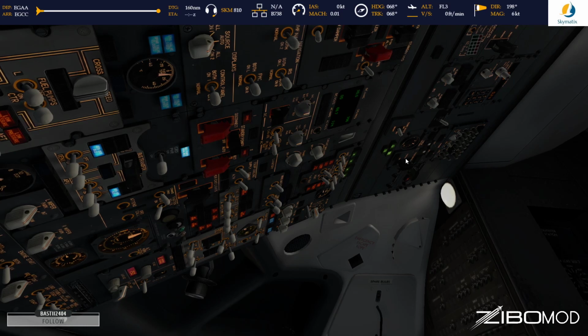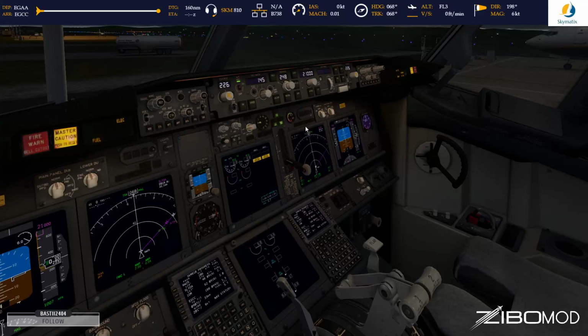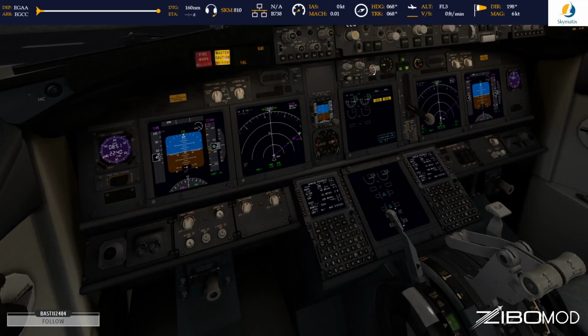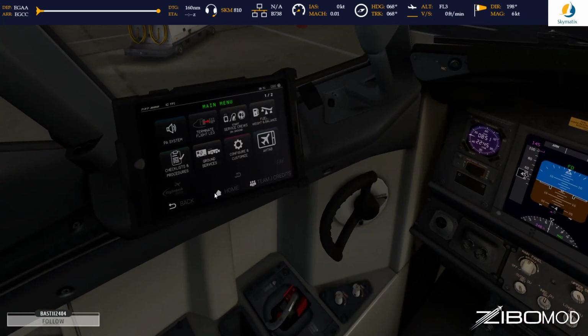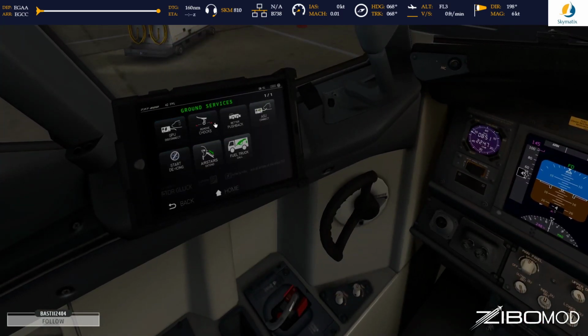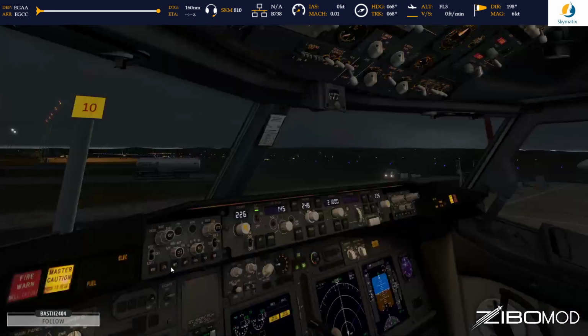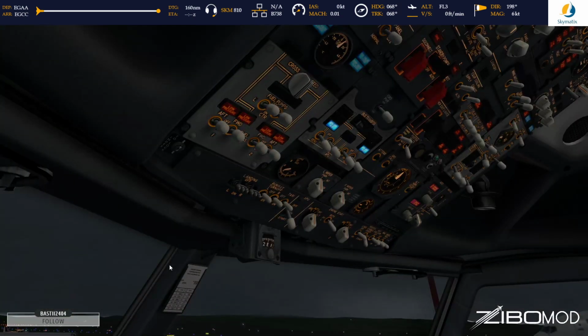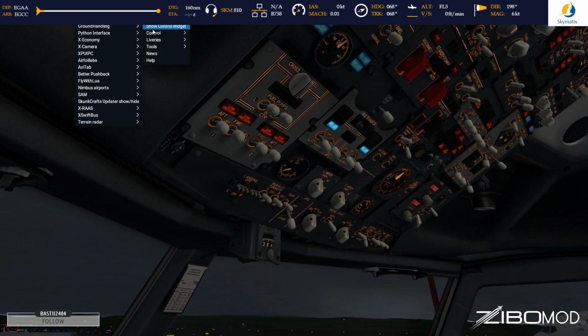Overhead. Okay, double check. RTO needs to come on now. That's it. Let's call our ground services. GPU can disconnect. Request. Ground to cockpit. Tow is driving up. Closing all the doors and let's tell these guys to go away.